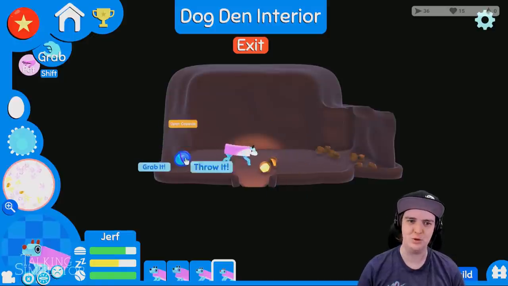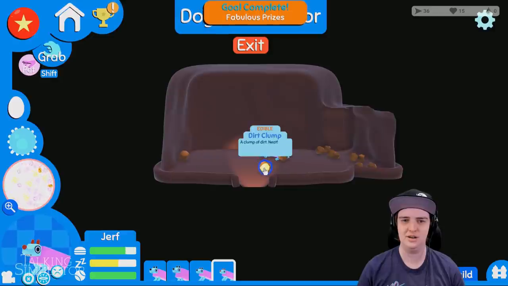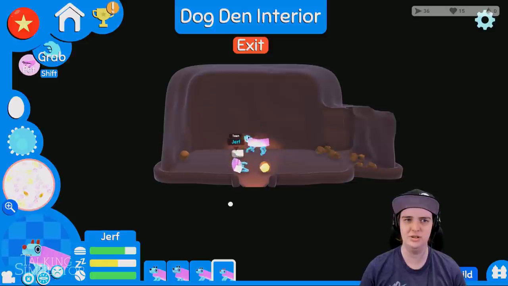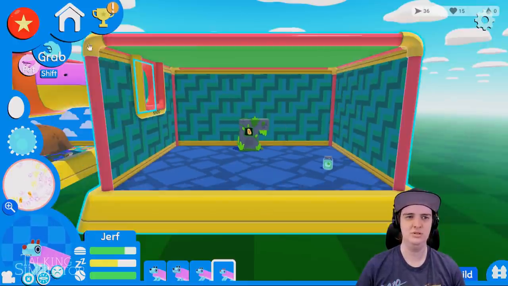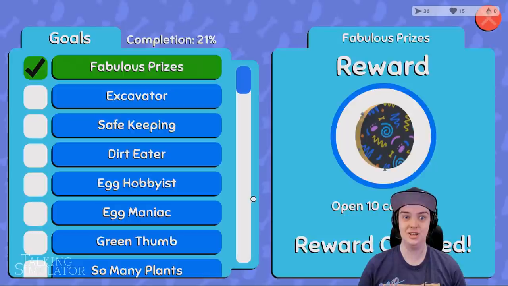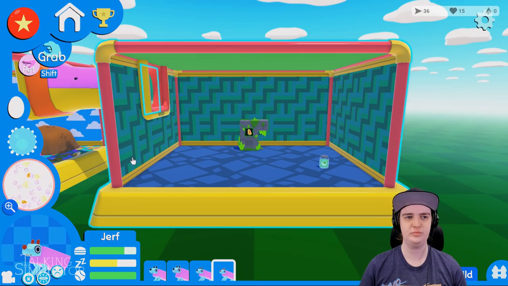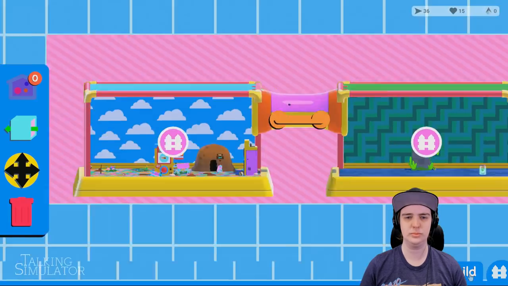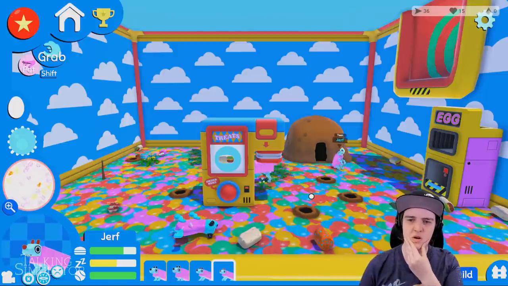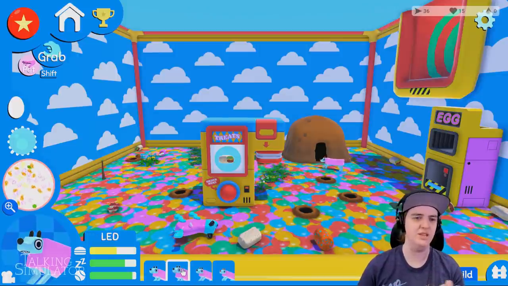They've been hiding their poop away from me. Tech floor. You brought your burrito. Good. Good job, Jerf. Ooh! I can make an arcade experience. Perfect. Do I need, like, beds and things?